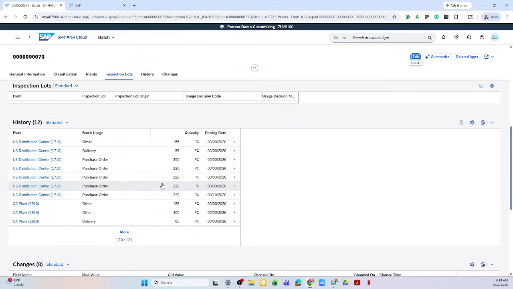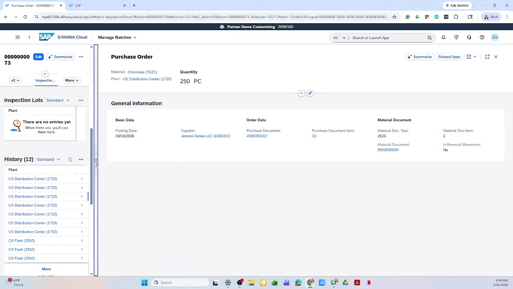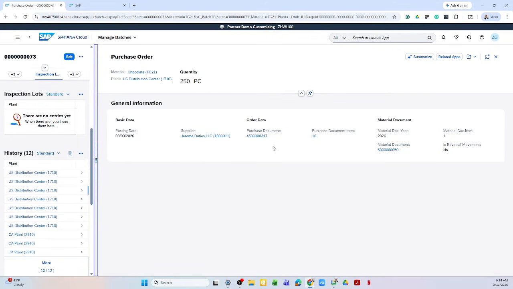And certainly what's great if I need to view this purchase order, we have that side by side drag and drop comparison where I can see the general information and dive into that purchase order document. So again, trying to show that with the spirit of few clicks, the ease of use from the end user, I have all this full visibility at my fingertips.